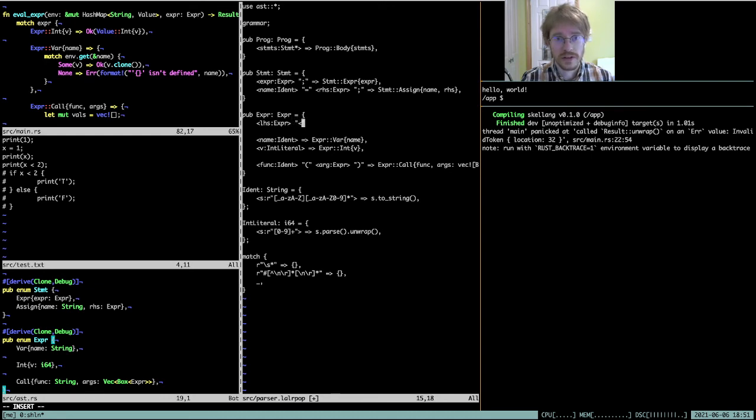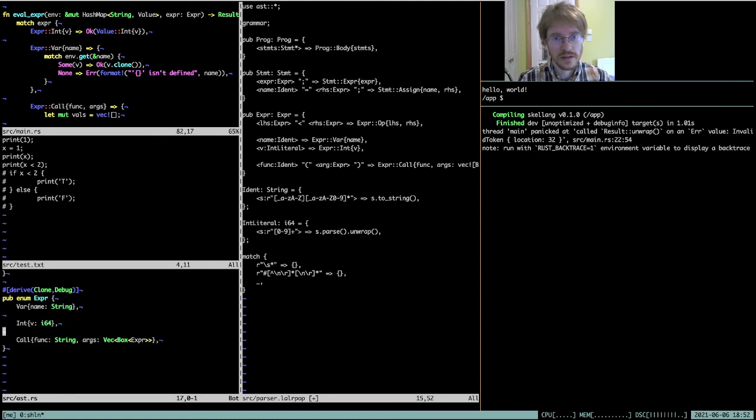So if we do it like this, RHS expression, and we won't actually embed the operator just yet, but if we add our AST support for that, operator LHS, there's going to be an expression. RHS is also an expression. Oh, I didn't need to put that in a box, did I? Did I? I'll check in a second. No, I didn't, because it's not directly embedded.